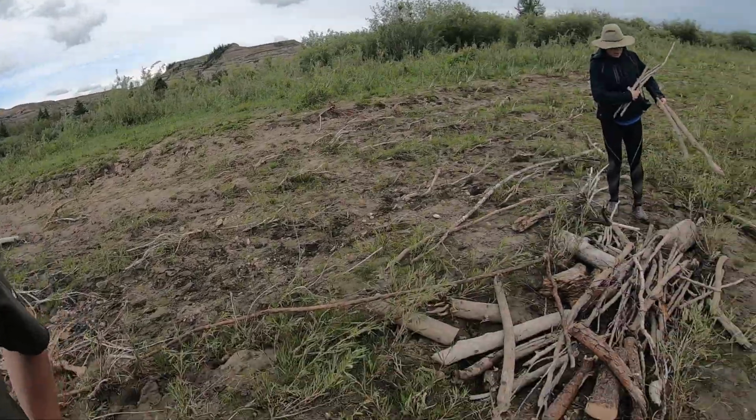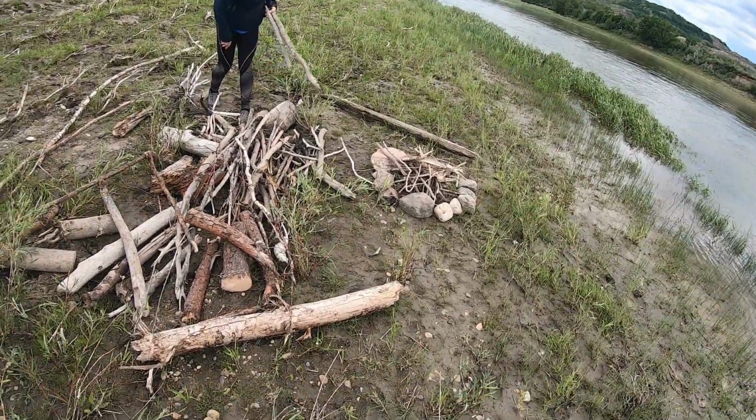Well, we just did a quick recon of the island. Pretty much lots of mud and boggy stuff and lots of firewood, so we're gathering a bit more just for tonight's fire. It'll be a little bigger than last night's for sure. I think we're in for some rain again. I hope not, but I guess if we get it, we get it. Anyway, here's our firewood pile. Just all driftwood, so not a big deal.